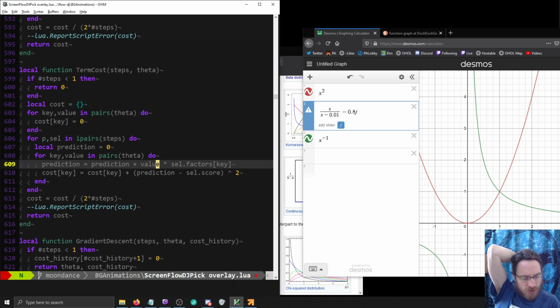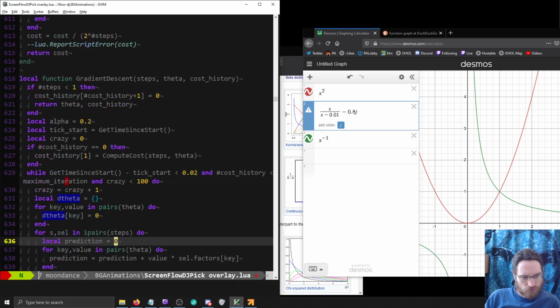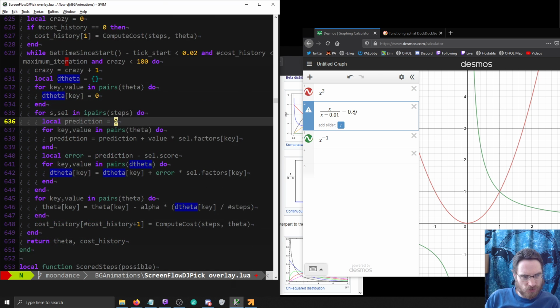Maybe I need the back propagated error at a term by term level. So it is like this.